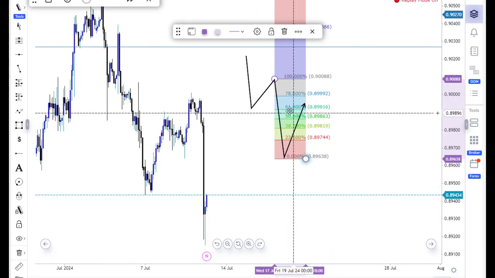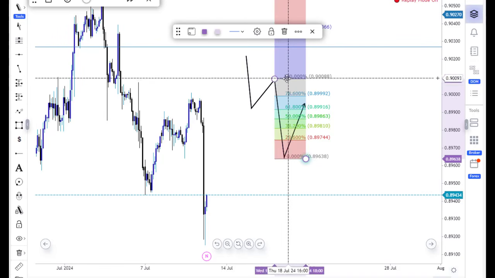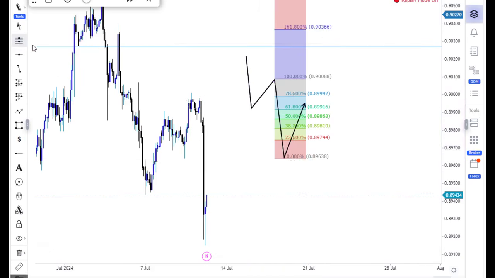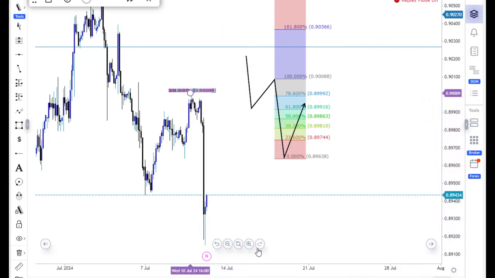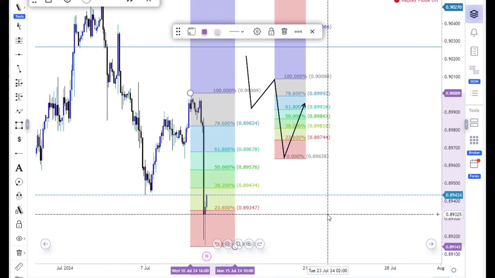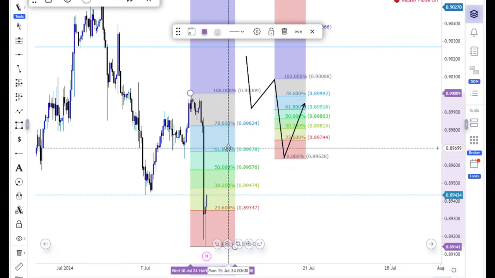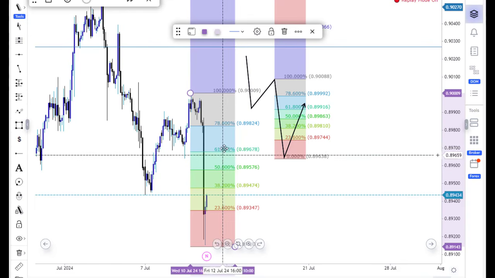You are going to see that we have the 61 level, you have the 78 level, you have the 50 level. So if price pulled back right up to this level, it means it has pulled back 100% of this impulsive move, right? And the same thing applies here. Once you click here, for instance, you want to draw in this market structure, you simply click from this top, you drag, and then you place it at the wick of the low below, right? So once you click it there, it's going to plot out zones for you, 61, 50, guys. And as price is pulling back, you know where you are expecting price to end, and you are expecting the pullback to be exhausted, and you are looking forward to entering with the trend, right?